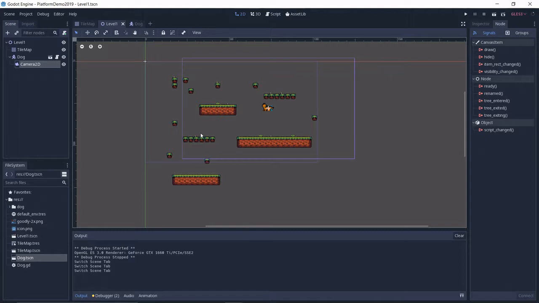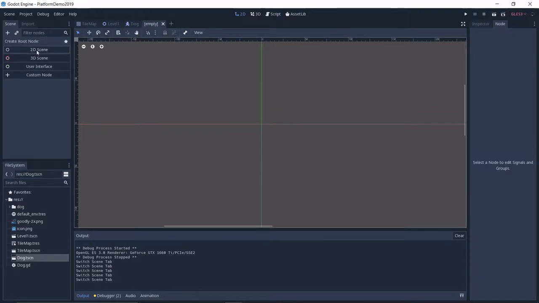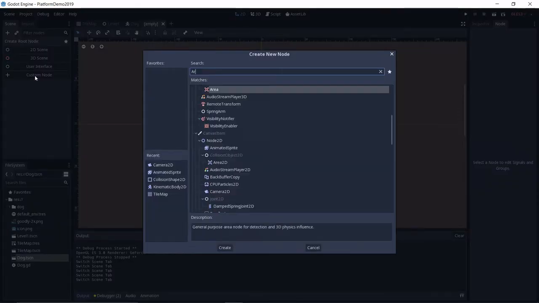So one thing I quickly want to point out to you is that if we look at my dog here, when you're setting up your collisions for a collectible item, you'll probably want to use an Area2D for those, but you'll see that my dog here, the KinematicBody2D, does not have the area entered signal here. You'll need to do your collision handling on your collectible object, a coin or a bone or whatever you want it to be. So let me really quickly make one of those, and we're going to set that up with an Area2D.